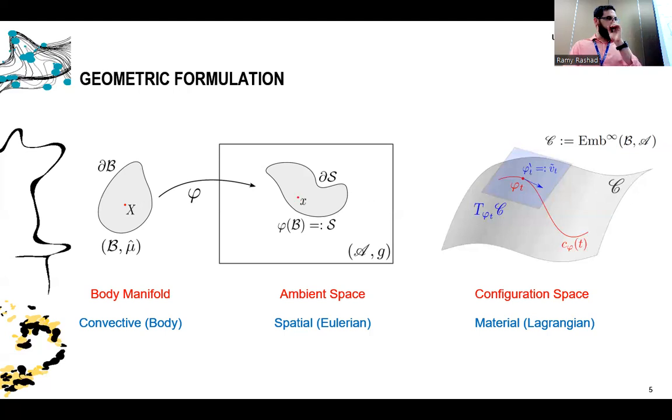Okay. There is one point I want to highlight before moving on: here the body manifold is outside of the ambient space, and what we mean by that is that this assembly of body particles is not a reference configuration. So we don't use a reference configuration here, and I'll point out later on why.